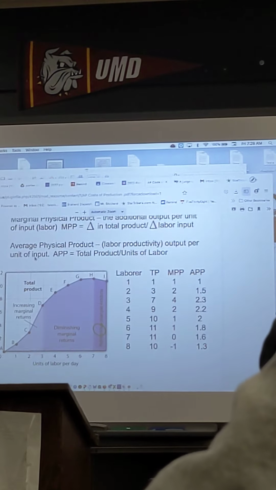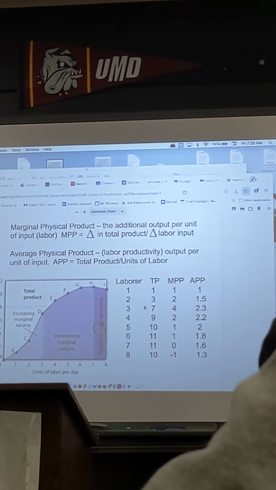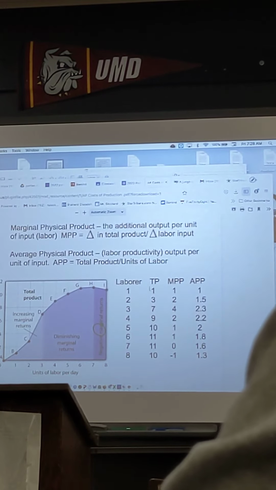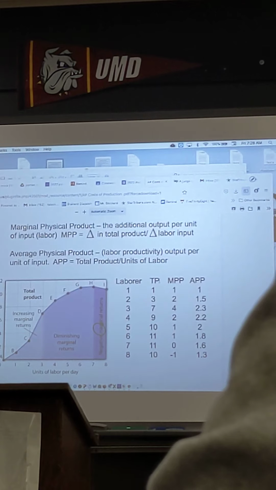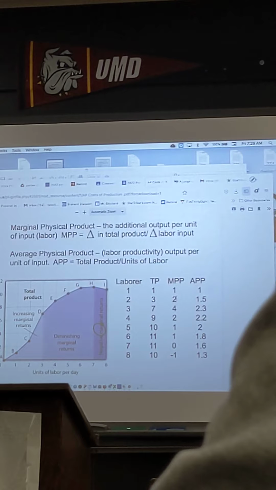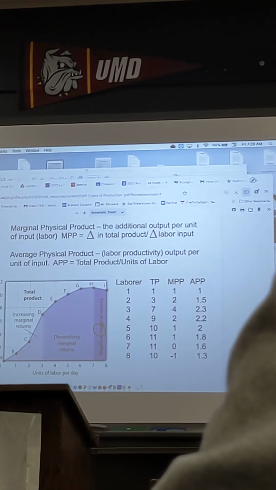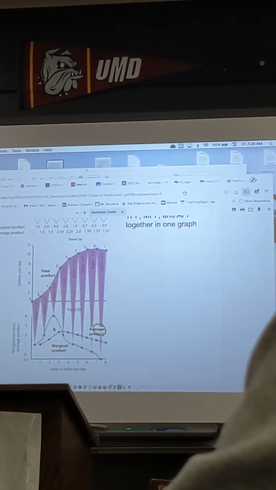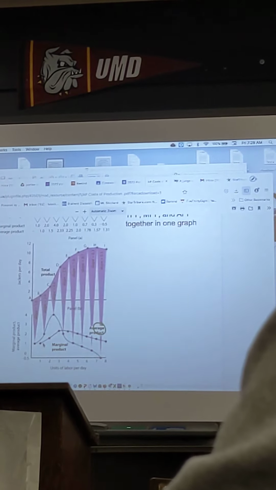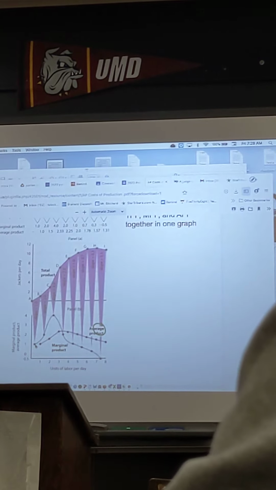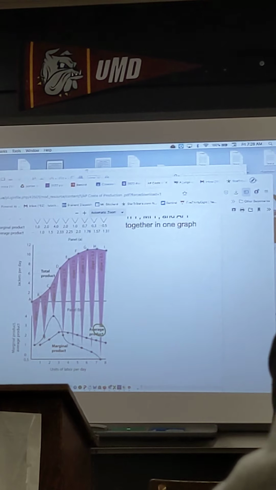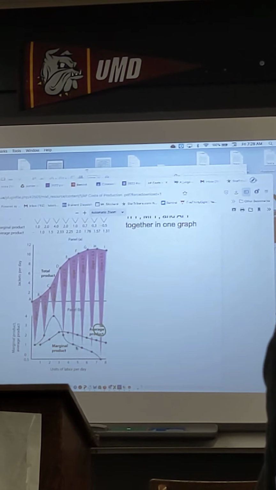And you can look at this graph right here, if you would like. It just shows us once again, marginal is how much output we get per labor. If total's 1, and then we have 3 as a total, after 2 labors, we gain 2 per unit of input. And remember what this identifies. This is really cool right here. And take a look at this. It's just showing us what's our marginal output with our first labor. And then we move from 1 to 2, we get 2. This is a marginal product curve.